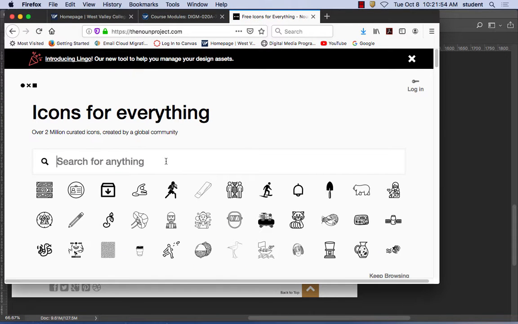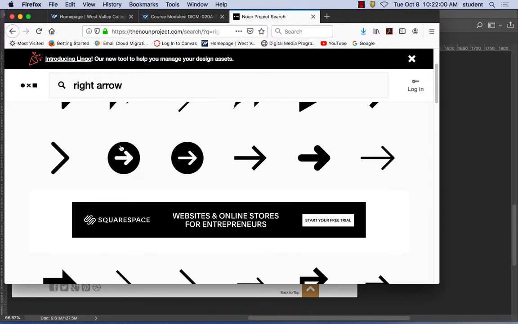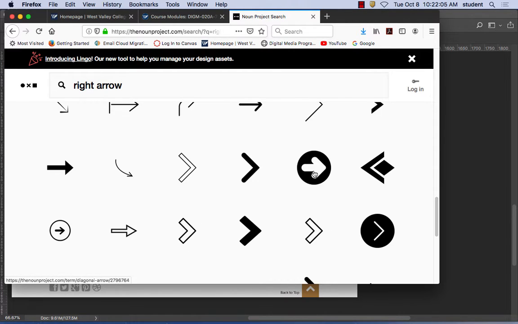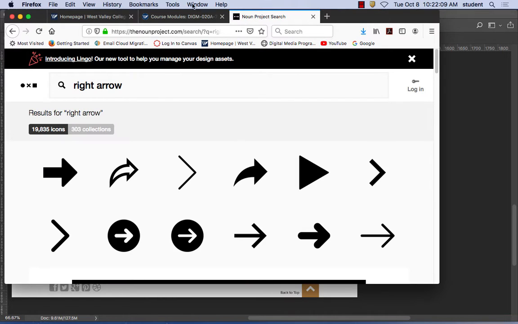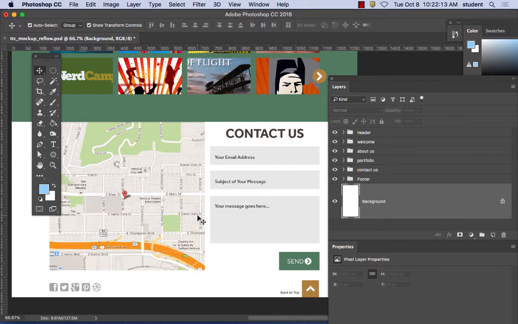And we got right arrow. And so you can download from here, steal one of these if you want. And I showed you how to do that already. Okay, so a lot of the things that you see you can download.